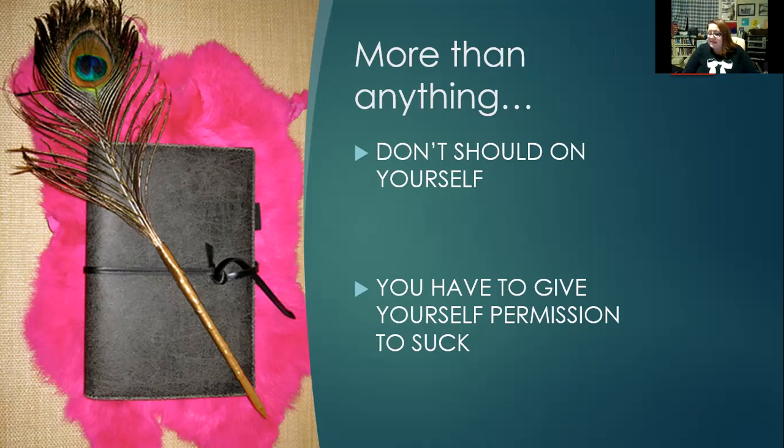Think of writing as practice and as an apprenticeship. You have to start somewhere at the beginning before you can improve. You may write beautiful fiction but struggle with poetry. You may write beautiful poems but really struggle with nonfiction. That's why we're looking at all three genres. Which one of those seems to make the most sense to you? Give yourself permission to try new things, to play with words, to play with language, to play with format and structure. Figure out what you enjoy and be willing to try things that you wind up not enjoying. That's okay.